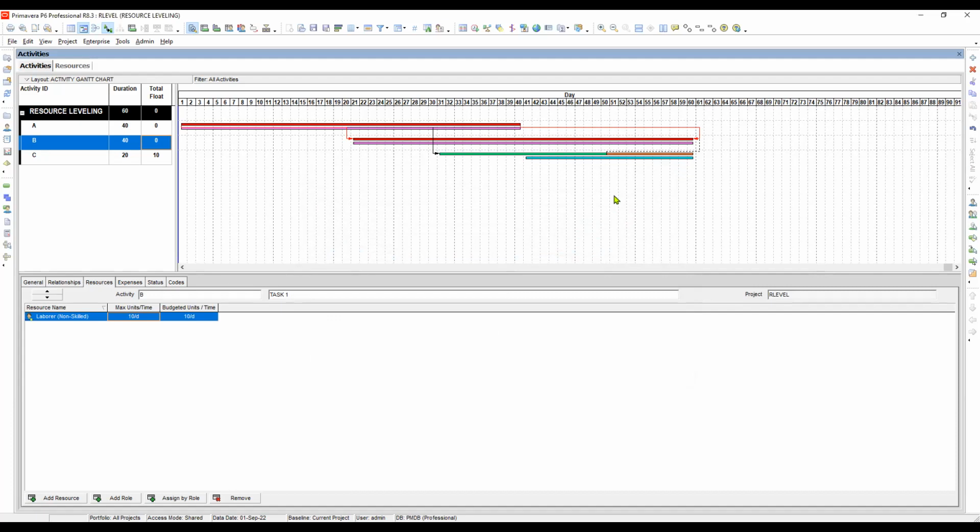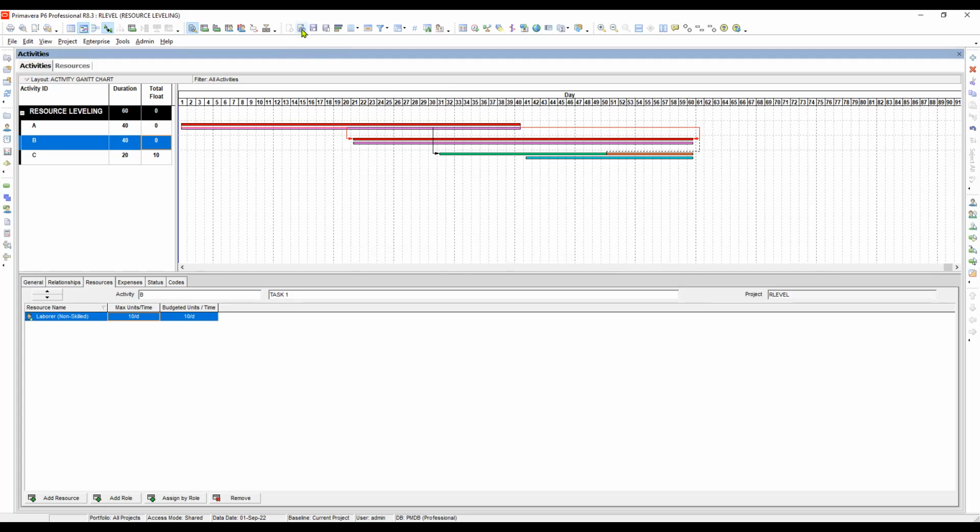Okay, the next thing that we have to do here is we will work for the situation where our project is unallocated. So how to do that?